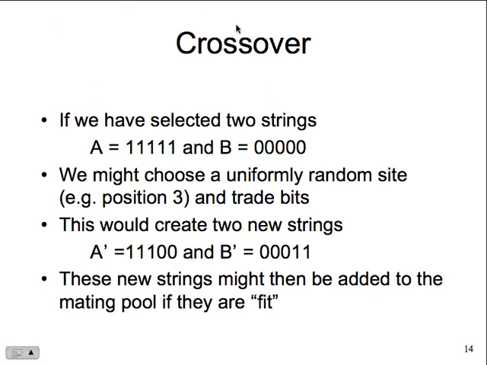Anyway, long story short, let's go back into the crossover example. If A is a bunch of 1s and B is a bunch of 0s, we might choose a random site, say position number 3, and then trade bits. So the crossover is not uniform. It is not predicted. It's just random. We're going to say, let's take the 3rd one and cross it over. So you could line up all your city combinations and then just start blending. Okay, every 3rd one, swap it with each other, and just rotate all of the numbers a little bit.